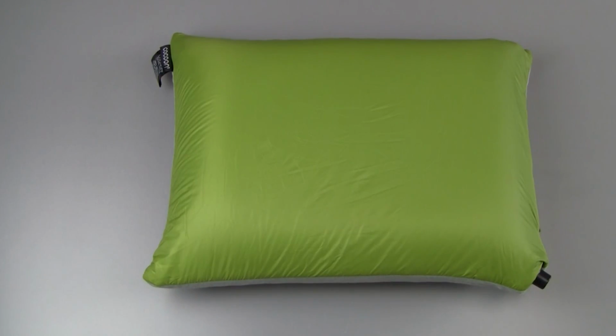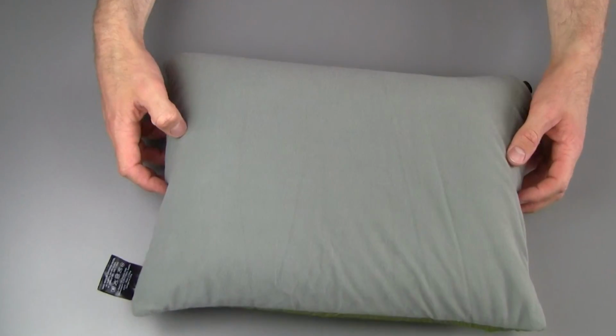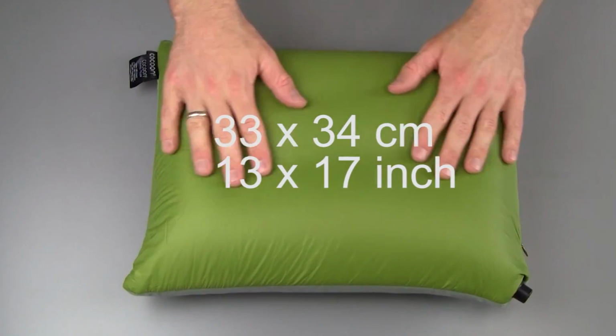Alright, I've put the plastic bag back inside and I've actually blown it up for you, so you can get an idea of the size of the pillow. Nice and compact, still nice and light obviously, which is cool.